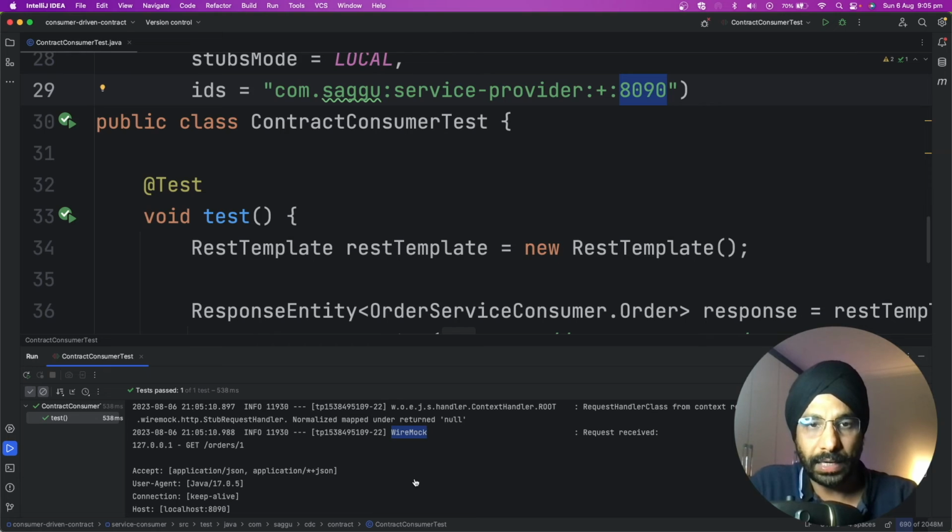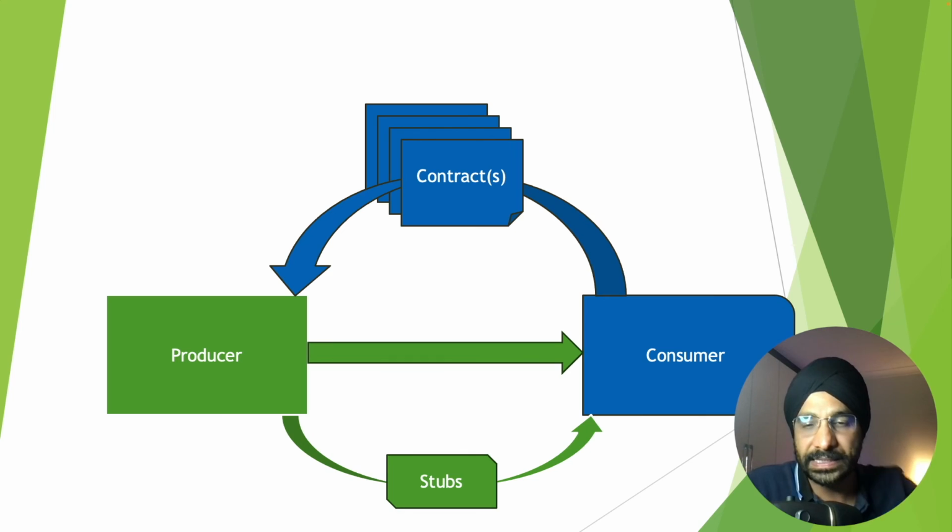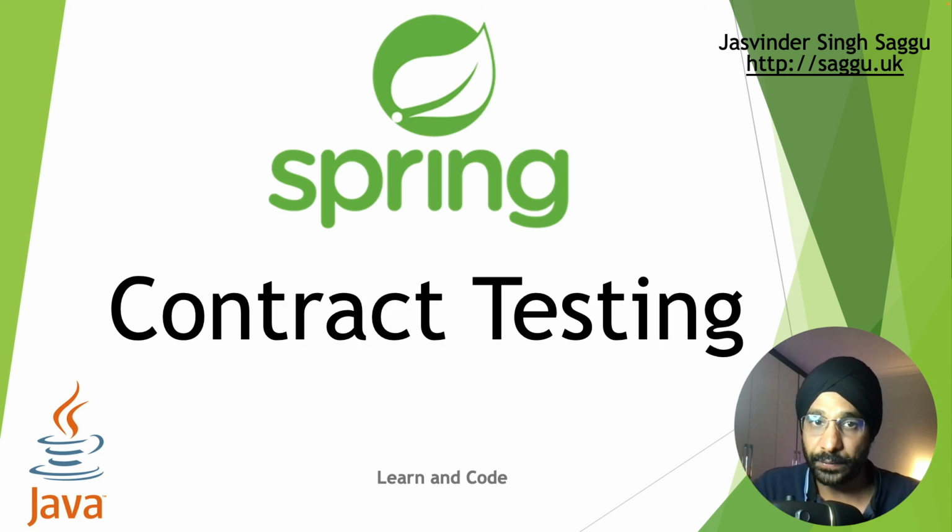If we go back to our presentation really quickly, this whole 360 loop is completed. Producer is giving me data, consumer is enforcing the contract, producer is honoring that contract. In return, producer is also giving me a stub, and the stub is consumed by the consumer. I am able to test the producer API really quickly. I know that whatever version of the producer API I'm using, it's going to work in production. All right, that's what I wanted to show you today.